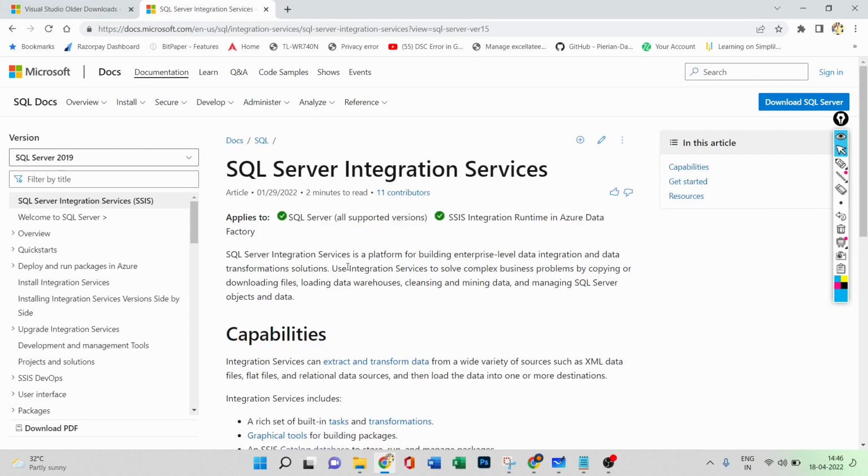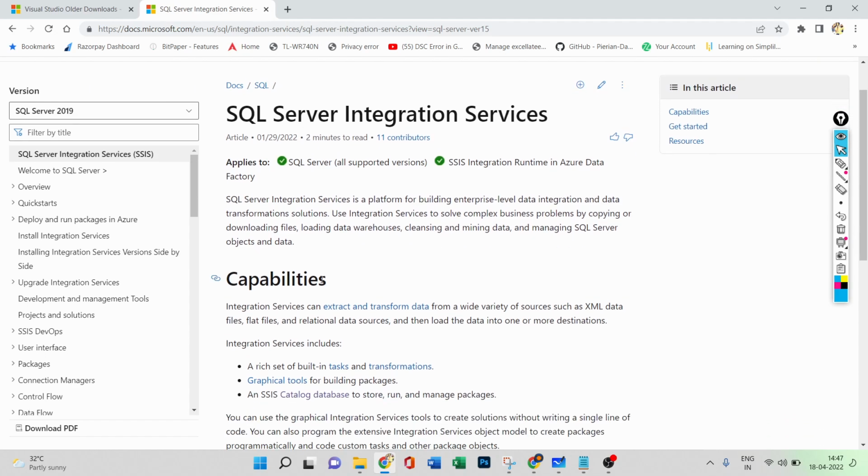So we'll start with our first step, that is SQL Server Integration Services. As I told you in the previous lecture, I have already completed the SSIS course, so you can just watch it on iNeuron. Search for SSIS. That is a prerequisite. If you know SSIS, it will be very easy for you to follow this course. Anyways, I'll be discussing all about SSIS in a brief manner.